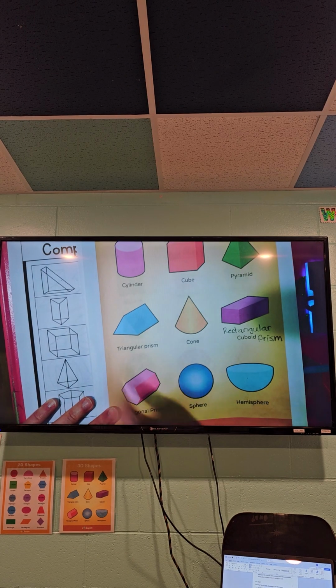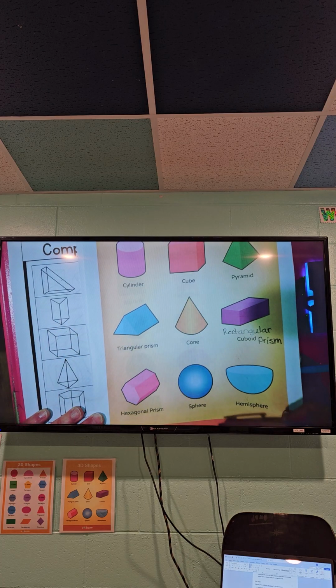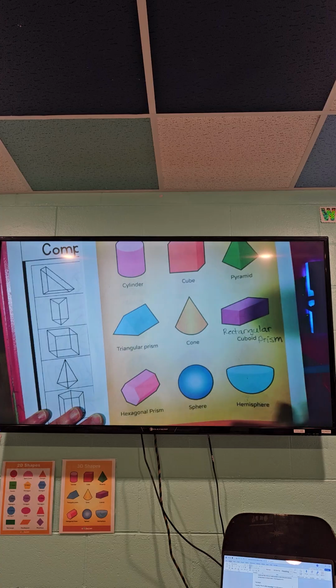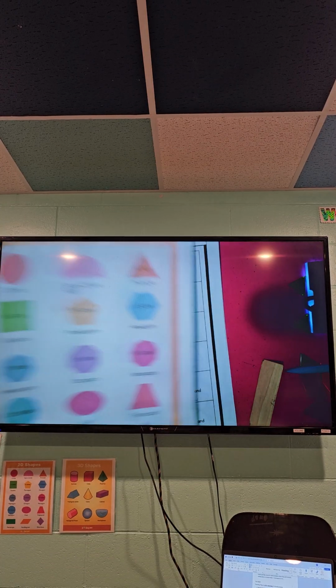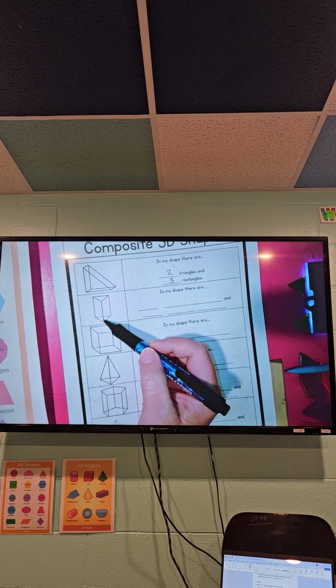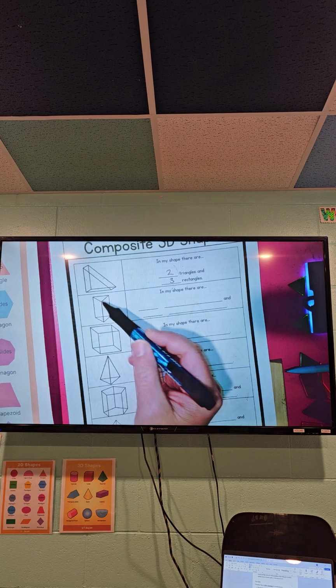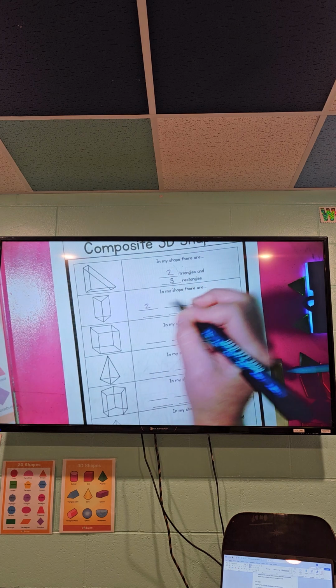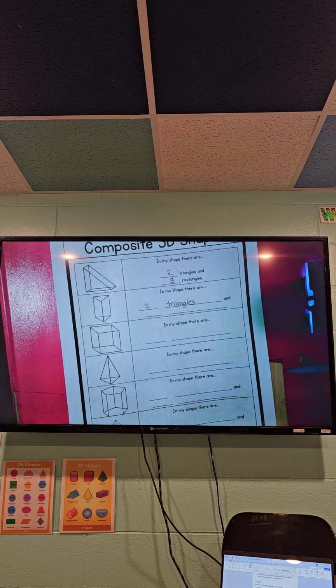And this item right here is this one. So the blue is a triangular prism, isn't it? And you'll need the names of these, because those are the ones we're naming. We're naming the sides and the faces. So how many of the triangles? Well, there's a bottom and a top. So 1, 2, 2 triangles. Write that down.